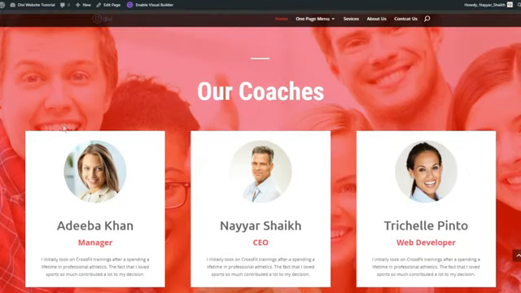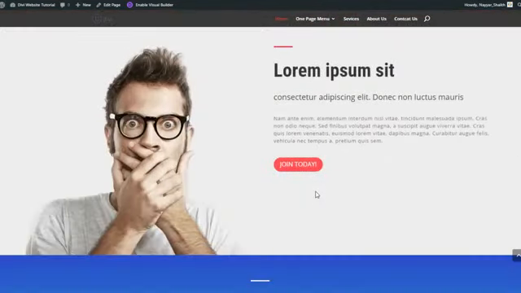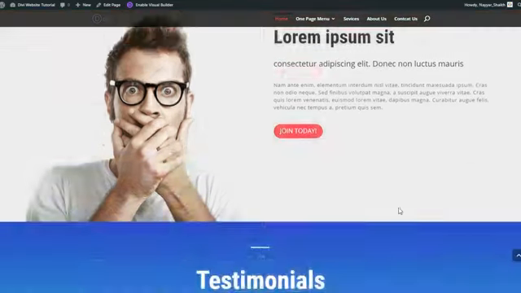If you see, there is a background image and we have given a top layer to that image, a pink color layer. So you can do that also. I'll show you how to do that. You can change the style of the image. For example, here you see this is a circle image. This is not actually a circle image, but we have made it a circle image, and doing that is very easy. You can change the color, you can change the font according to your need, according to your style. And this is another call to action section where we have some heading, subtitle, some text, and a simple call to action button.